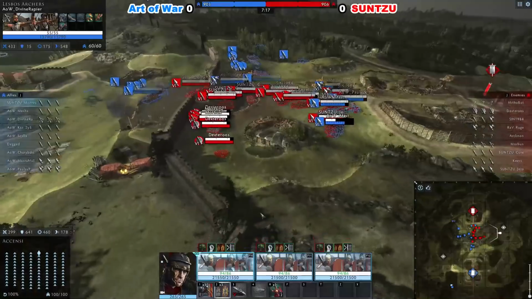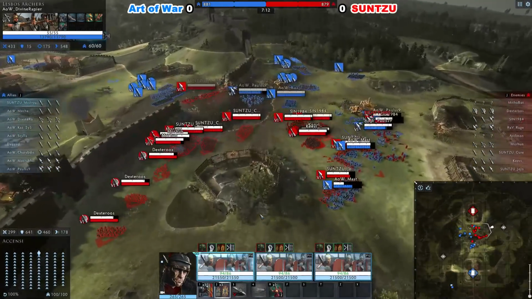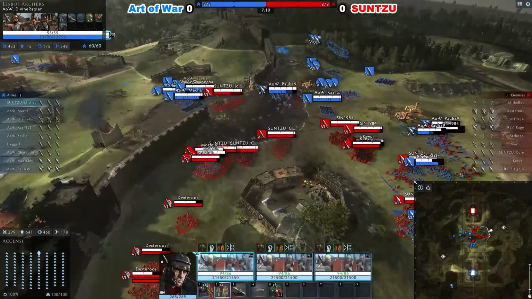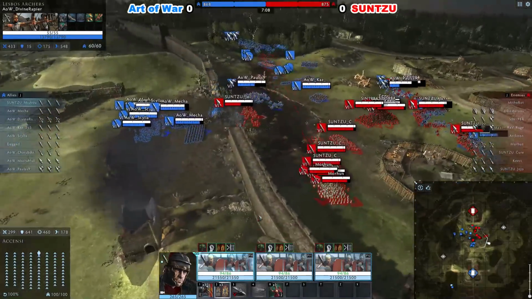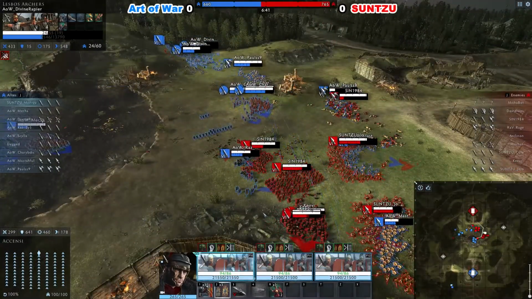SUNTZU now have realized what's happening. They're pushing towards one side that is not being covered by Art of War anymore, so they are now creating the distance they need to utilize the range advantage. Yeah, there's a javelins versus javelins battle pretty much now.